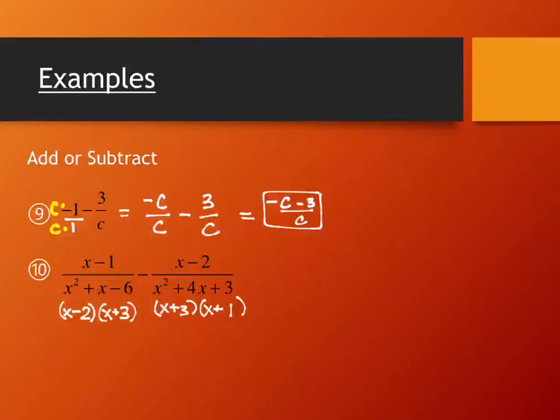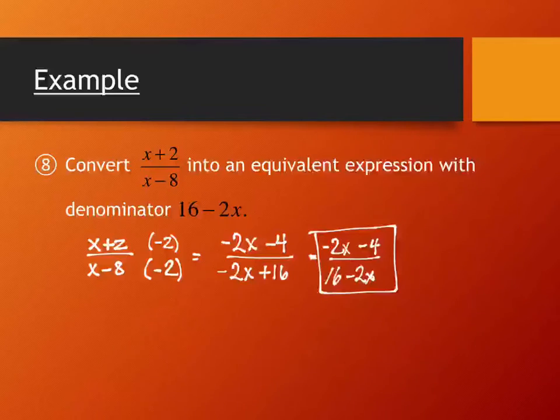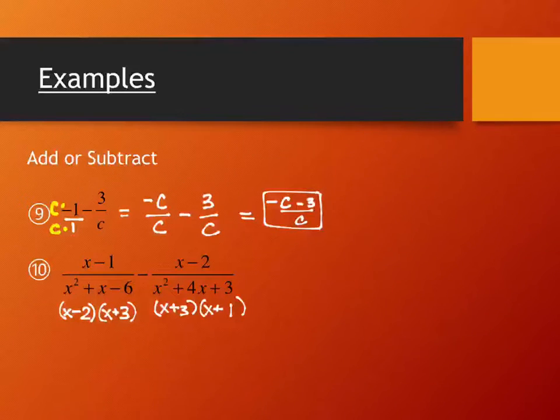So what we're doing now is we're comparing, much like we did on the previous problem, the denominators that exist, or what we want them to be, and we notice on these two denominators that they both have an x plus 3 in them, right? That part already matches, so that's good. There's only one piece that doesn't, namely the x minus 2 for the first one doesn't match the x plus 1 on the second one. So in order to get them to match, we just multiply those by each other. So the first one needs to be multiplied by x plus 1. And if I do that on bottom, I have to do it on top.